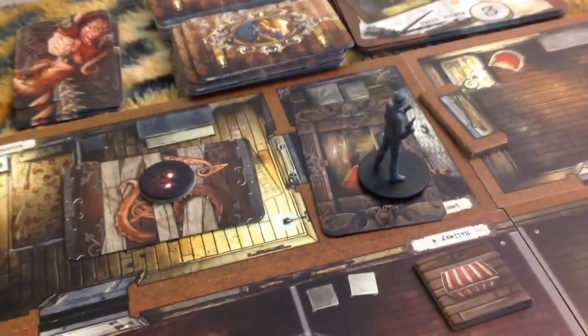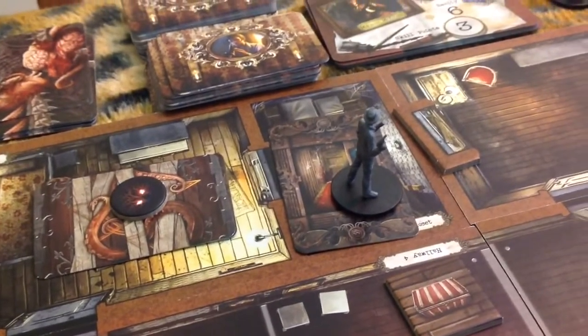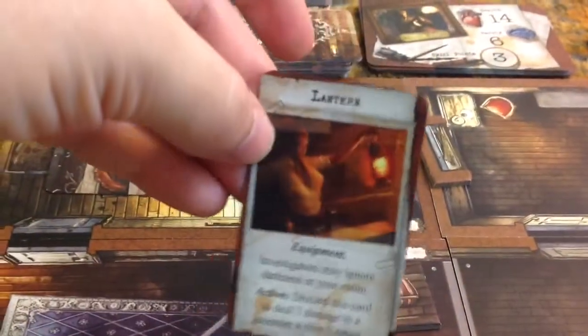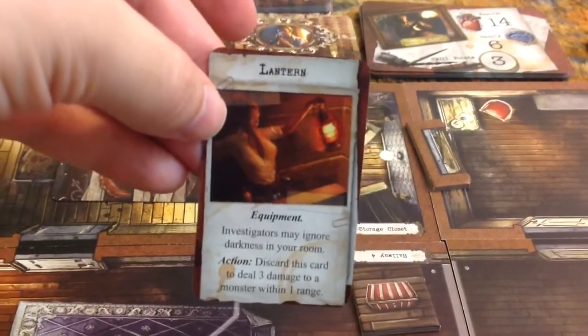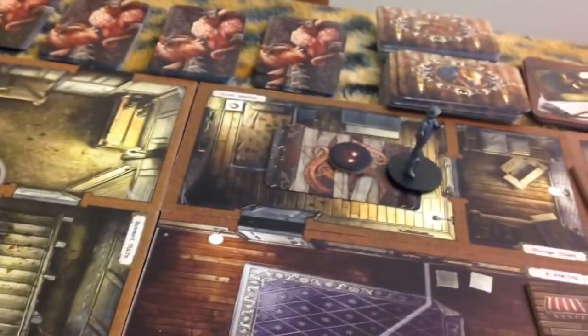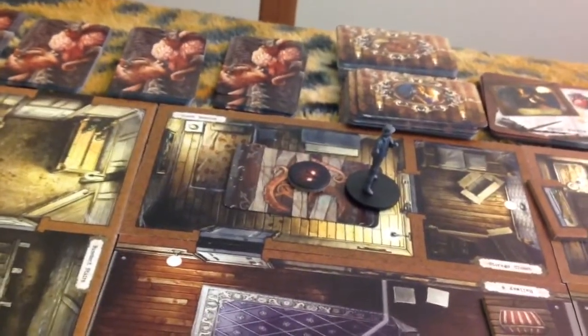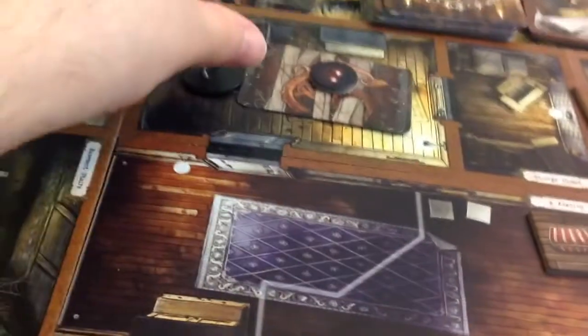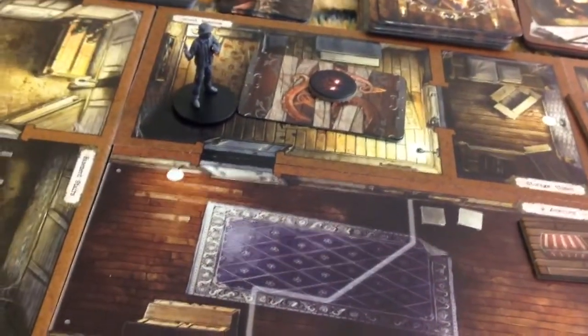Finally, we have Monterey Jack up here in the guest bedroom closet. He's going to begin by exploring. Oh, he's found a lantern. Investigators in his room may ignore darkness. Okay, that's a pretty good one. And then he's going to move out to the guest bedroom.